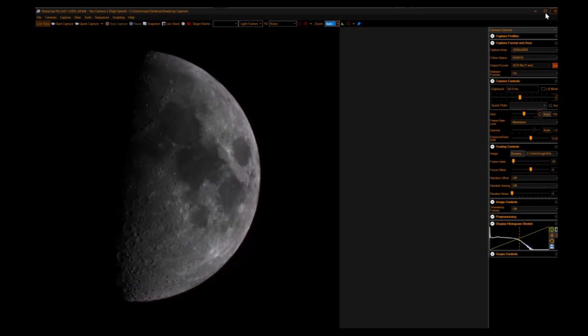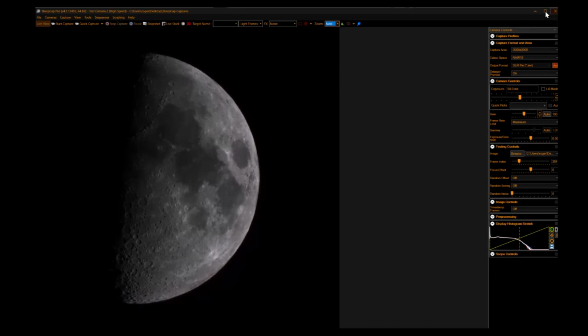So how long do you usually run it for then? Is it seconds or...? Right, generally for the moon or the sun, I usually do it for either 1,000 or 2,000 frames. So that could take about 2 to 3 minutes, depending on how things go.